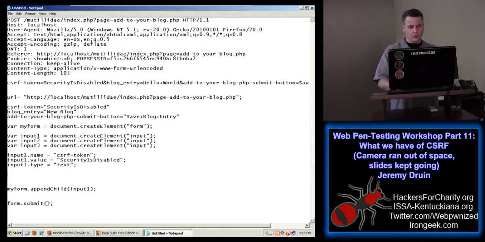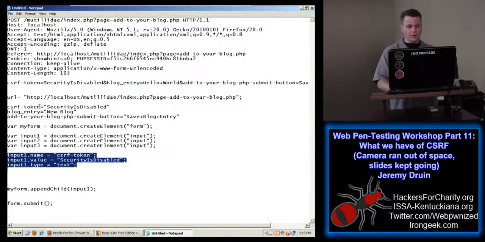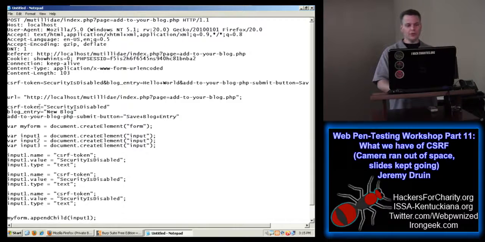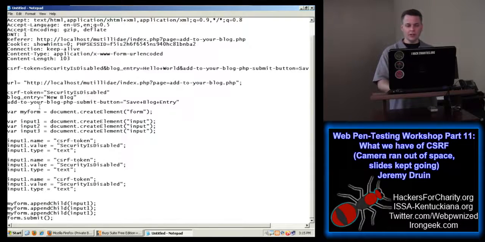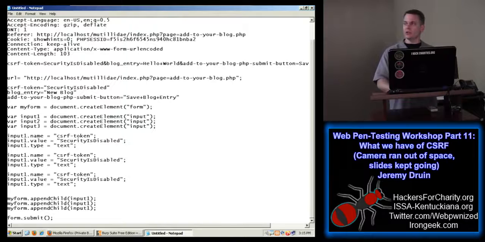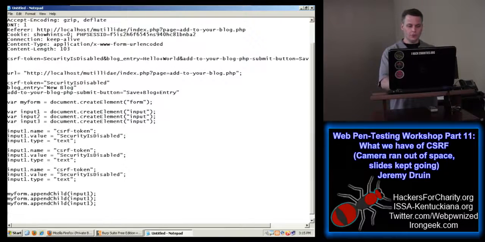Okay. So then we would copy this one and create input 2, and then we would copy that one and create input 3 and fill in the values appropriately. And then we would append all 3 input elements to the form element. And then don't forget to document.body.appendChild the form.